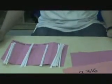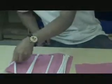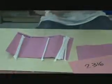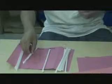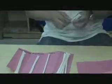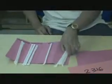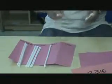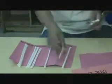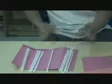Okay, as the children put the straws, they may count out loud as one, two for the thousands, then one, two, three for the hundreds. For tens, they will count as one, and for ones, they will count as one, two, three, four, five, six.